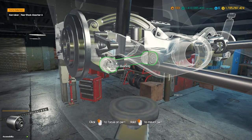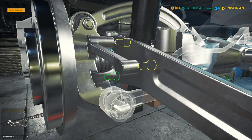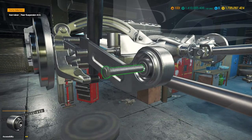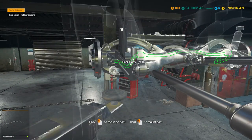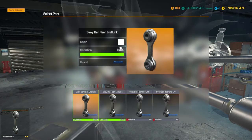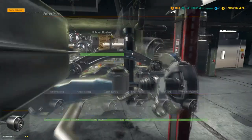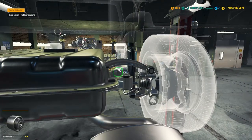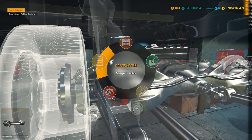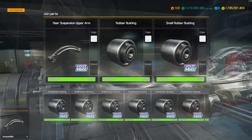Oh man, and it just keeps going. This is just absolutely insane. I would honestly hate to know, say you hit a bump or something and the whole back end of the car just gets toasted, how much it would cost to get that fixed. Okay, we're gonna need a rear suspension arm. Didn't think this car had them.